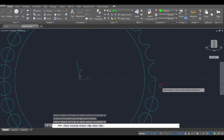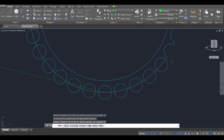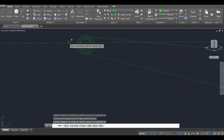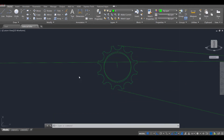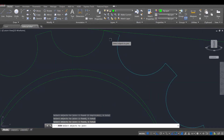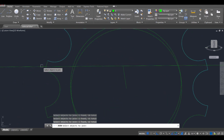So go EX for explode and click on the third option, then click on the array elements, press enter, and it'll separate them. Do the same over here — enter to reactivate explode, click the array elements, and enter again to separate them. Once you've done that, you can use the trim command, enter, to select everything, enter. Trim off the tops and centers of each of these portions to get the proper gear design. Do this for both the front gear and the gear on the back tire. We also have to join the gears together, so use the join command — J, enter — and select the individual components that make up the line. Go around and select everything and press enter to combine it all into one singular polyline.